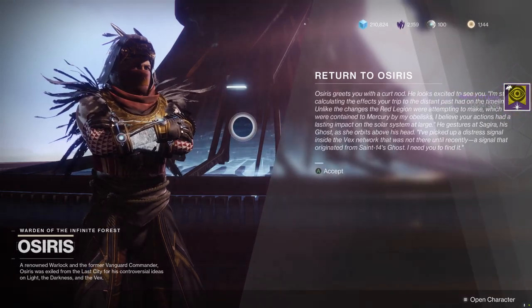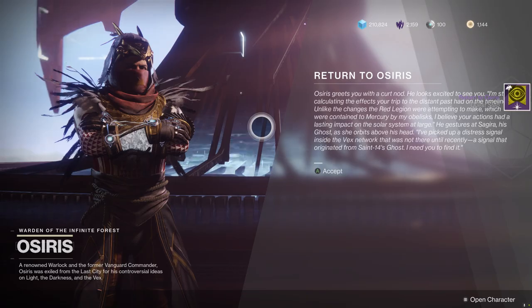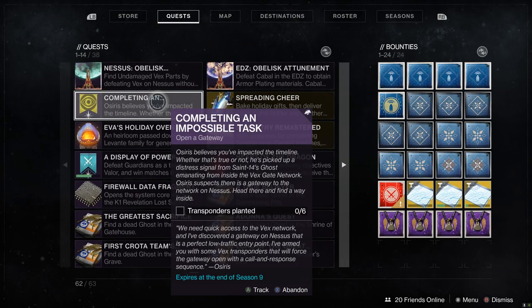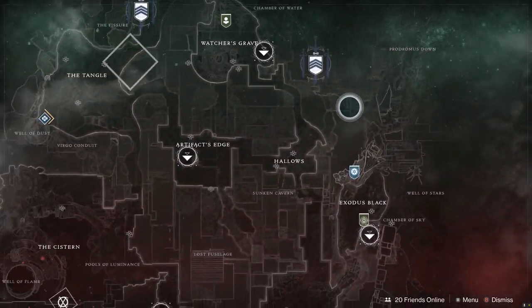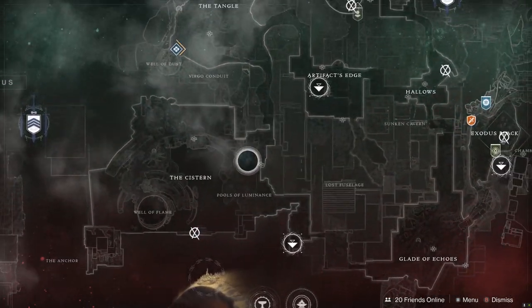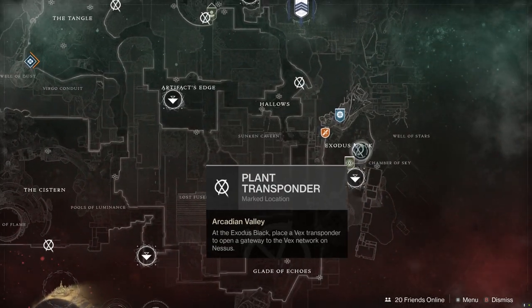There are going to be some puzzles you'll have to solve, but don't worry, we've got you covered in this video. For the first step of this quest, you're going to need to plant 6 transponders around Nessus. This particular step is very similar to when we had to find the 15 Vex transponders across 3 different planets last week, although this one will be a little bit quicker. Just follow the path that we're taking here, I'll show you exactly how to get to all 6. Including the trickier one that was located in the Tangle. I bet more than a few of you guys were kind of stuck on that one.